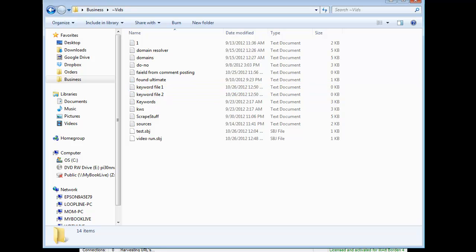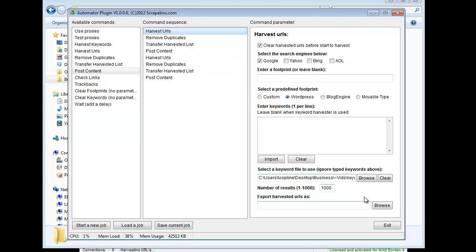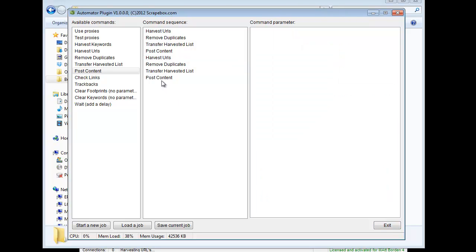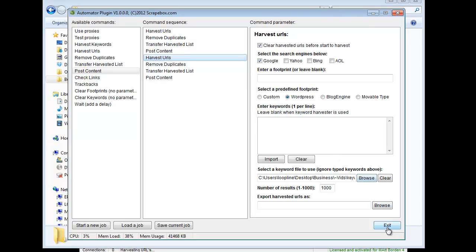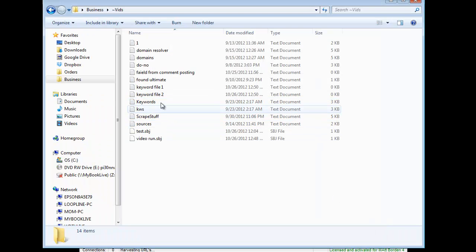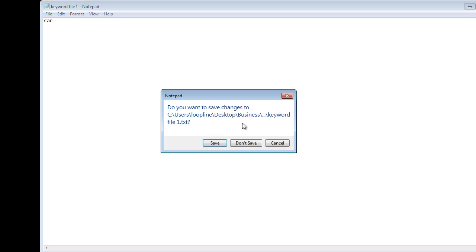Now I can turn around and create a whole new job, go back in here and either load this job back up and then edit it and go to harvest URLs, browse, find myself a new keyword file, maybe change the post content file, but let's say I want to leave that the same for this example's sake. And so I have to go through all this loading back up and harvesting URLs and changing to a different file. Or what I can do is I can just edit these files, because that project is mapped to these files. So I just put in my new keywords in here and then just save them off.